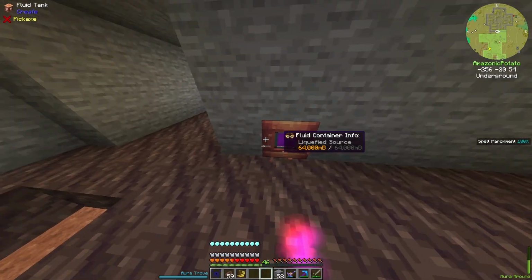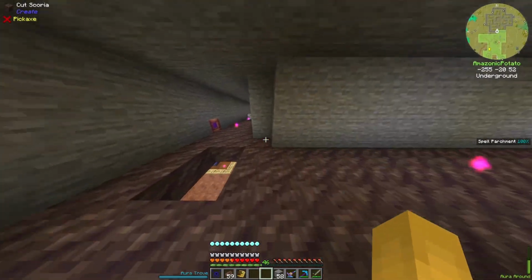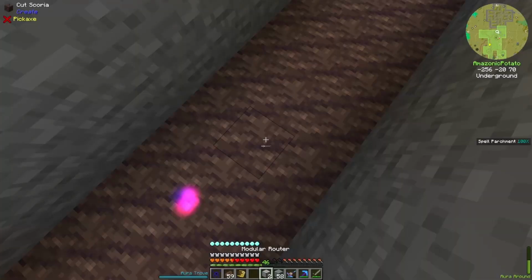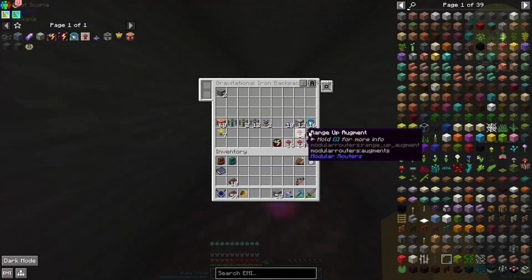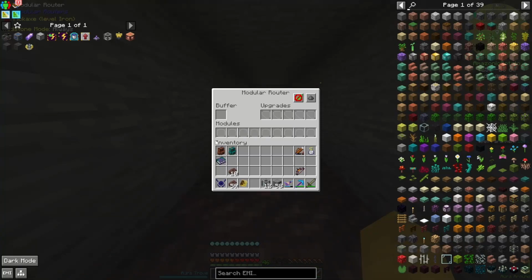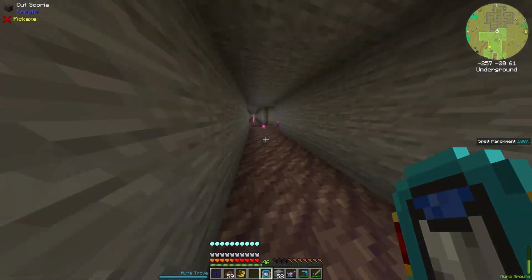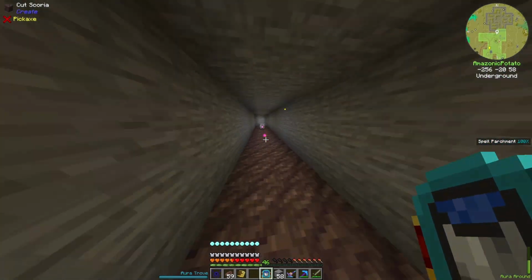So I want to leave these tanks in here because this will serve as a small buffer before the buffer from the modular routers itself. So here we can have one modular router. Here we can have one modular router here in the block 31. And just so you can have an idea of how I want this to work. So we have the modular router. We can put a tank on the buffer. If we install one fluid module into this, and we say we transfer into the router. So this liquid, we transfer it into the router.